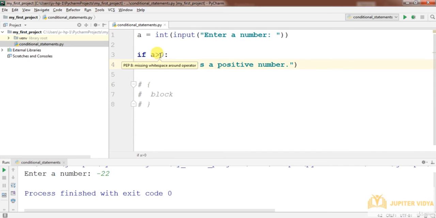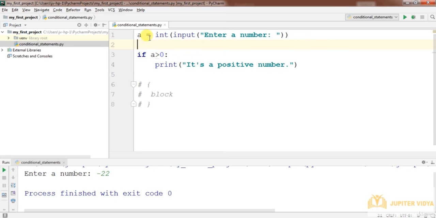If the condition is true, we'll execute something. If it is false, there is nothing to do. So we use this simple if in a scenario when we have something to do only when the condition is true. Let's see another condition, which is if else.